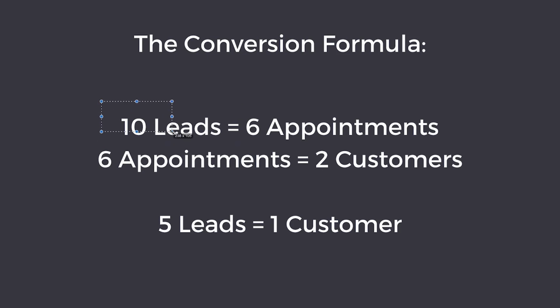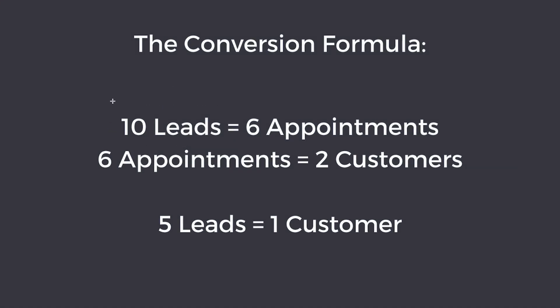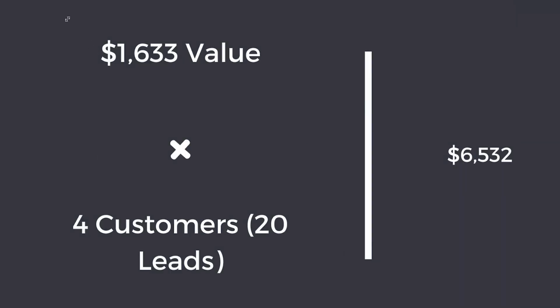So look, if you run an ad saying free teeth whitening, and then the upsell is, if you call in right now and schedule an appointment, we'll give you a free dental or hygiene check or something like that, right? If you do that, then that's 10 leads. If only 6 of those people show up, that turns into 2 customers. So basically, you can figure out that 5 leads equals 1 customer to them. So 5 leads online literally equals $1,633 in yearly value to them.